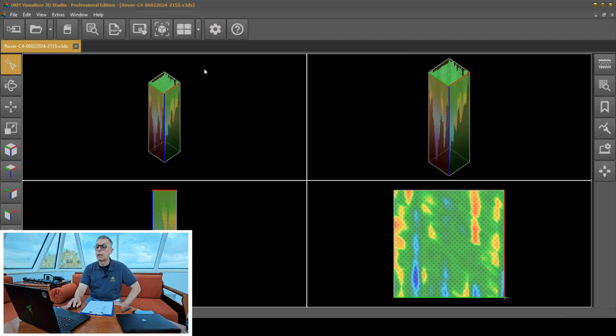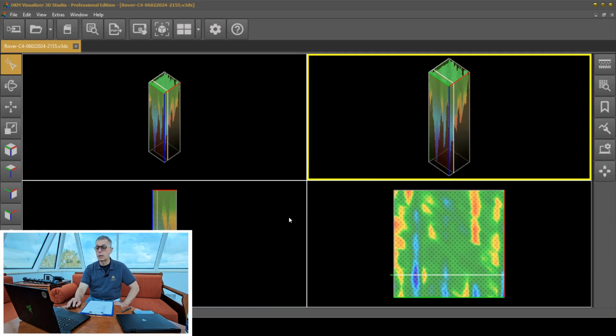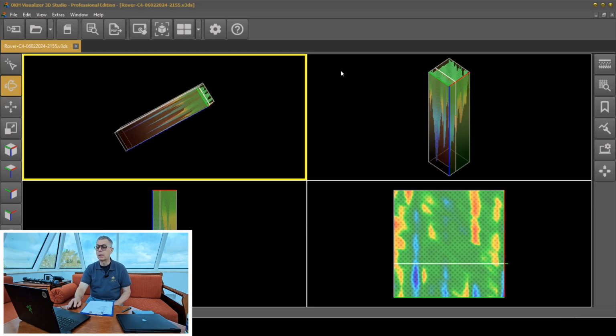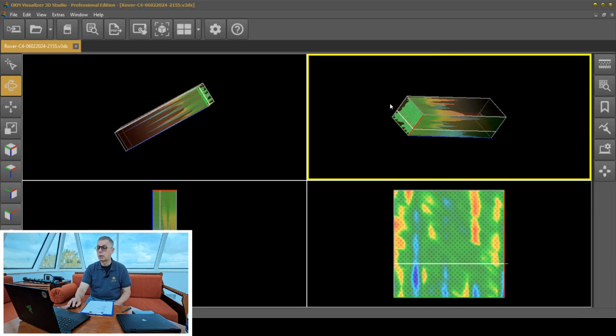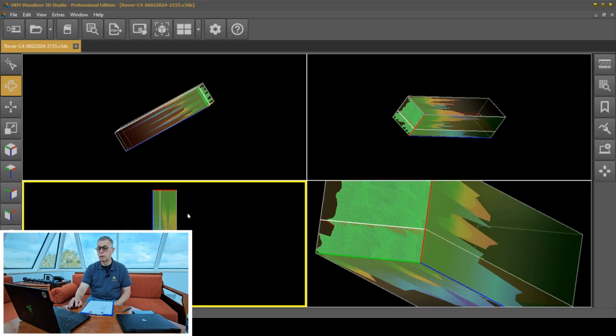Okay? And then I can go quad view, which means I can change every scan and it is just broken into 4. But here's one of the things. I could take this one and move this one independently. I could take this one and move this one independently. I can do the same with this one, move it independently, etc. all the way down the line. Those are some of the positive features of it.